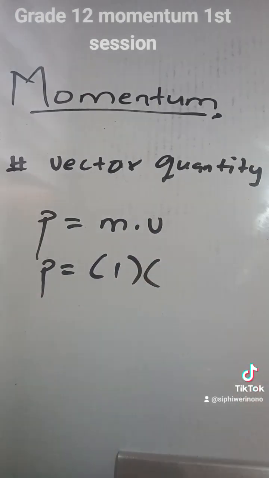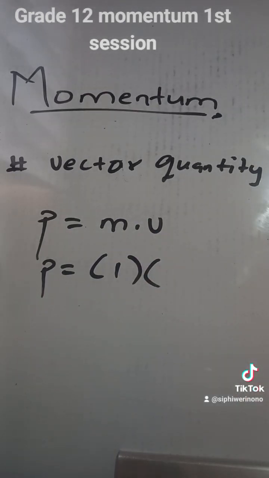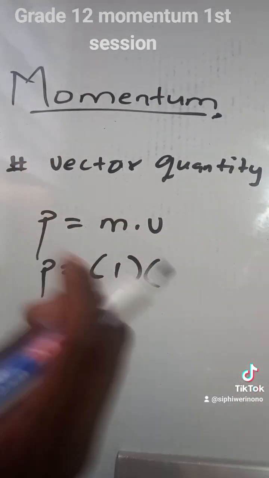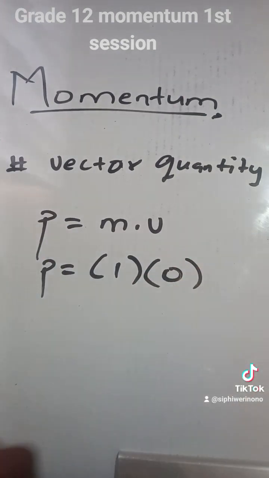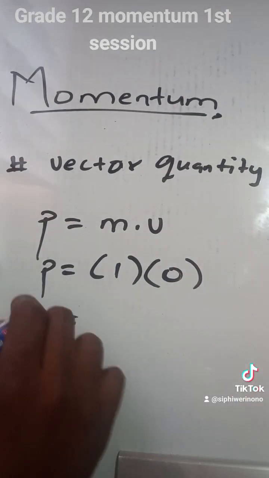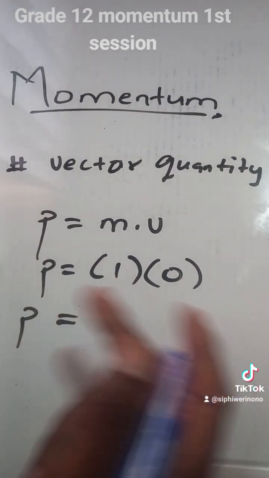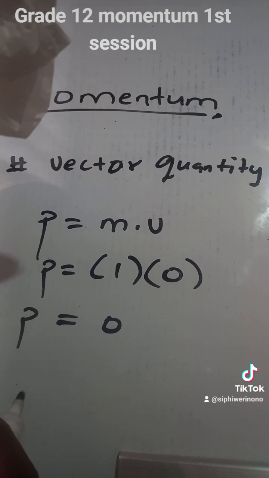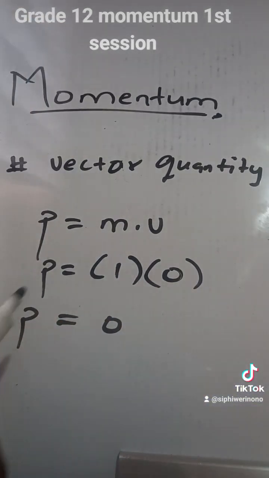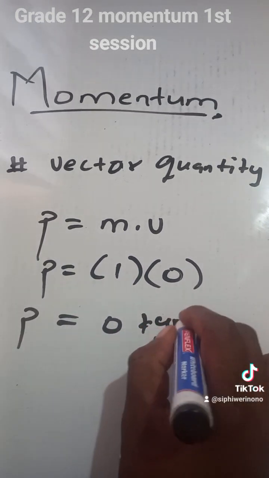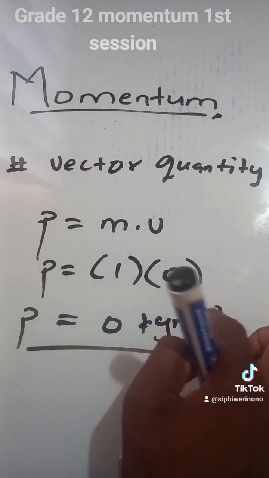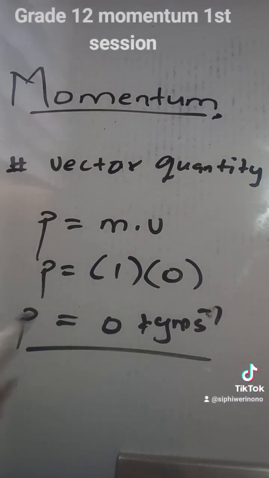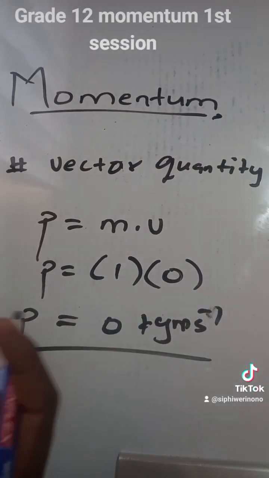Now, what is the velocity of this tissue? The velocity becomes 0 because it's stationary, because it's not moving. So I will say multiply by 0. Anything multiplied by 0, we know that is 0. So the momentum of this object is 0 because it's not moving. Hence, if the object doesn't have velocity, it doesn't have momentum, or its momentum becomes 0. Anything that has 0 momentum means there is no momentum for that particular object. I hope that makes sense.